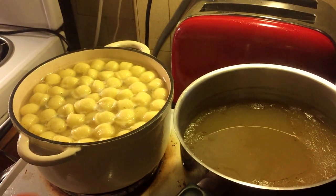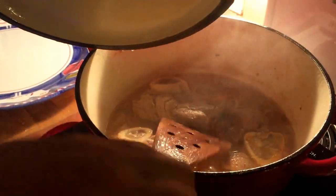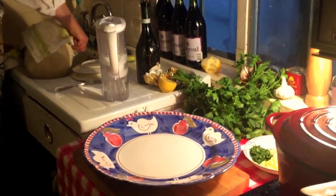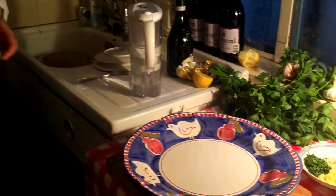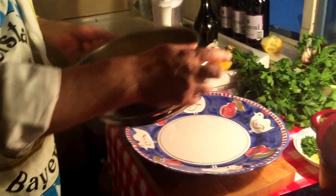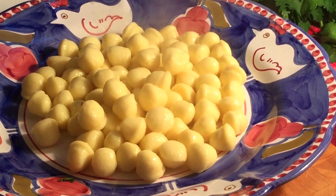Well, welcome back, and we are now putting the finishing touches on this dish. So here we have some gnocchi, which we've cooked in water, combined, as per the suggestion of the cameraman, with some of the veal stock, which I think is a very good culinary idea. And right in here, there is our osso buco, our famous osso buco. And we're going to just drain the gnocchi off, like that, into the sieve. Like so. Shake it around a bit, give it a bit of air. Ah, very good. Then they go on the serving plates, just like that.